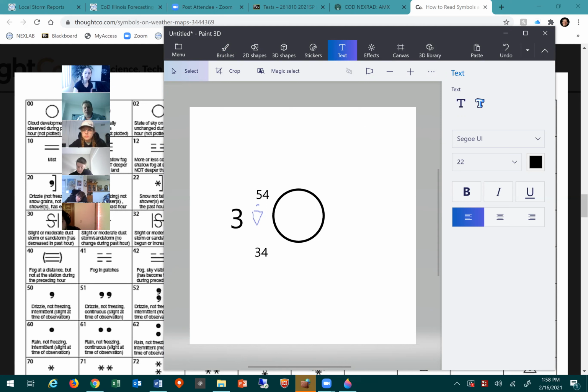It says the temperature to which air must cool at constant pressure in order for dew to form. That's what you need to think about. It's the temperature to which air must cool. The most important three words are at constant pressure, in order to get dew to form. And dew forms when the air is saturated. In other words, you're getting clouds.